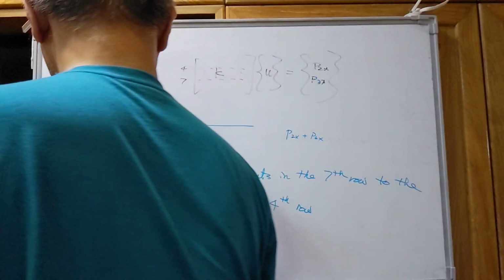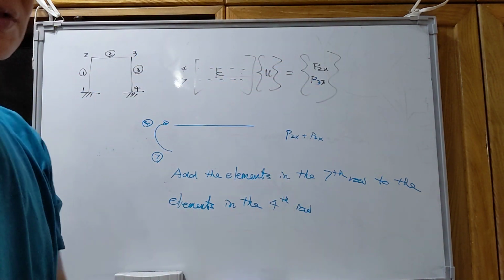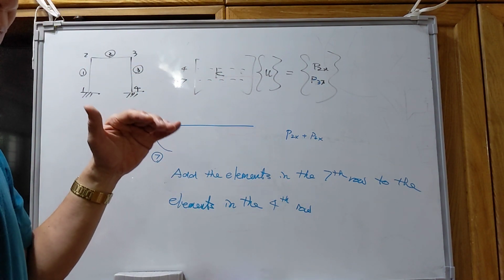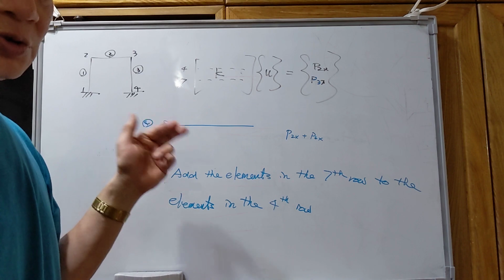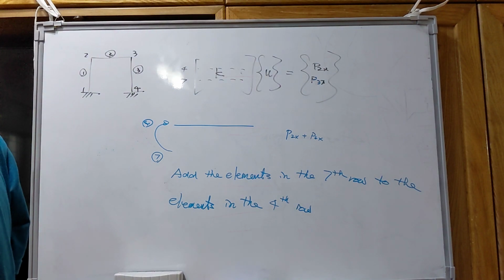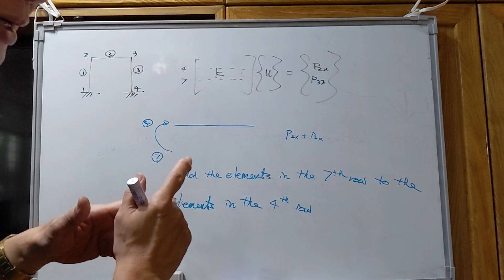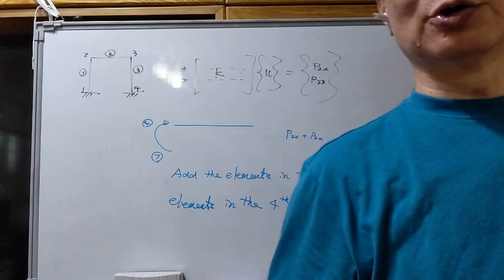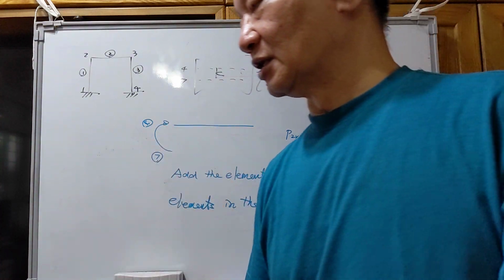Then you can get the combined result of these two forces. You can say we are calculating the equivalent force system, and right now the equivalent force system is applied to the nodal point 2. So we can add the P3x to the P2x. However, the combination of these two applied to the nodal point 2 is still an equivalent force system for the structures. Okay, so that's the concept.